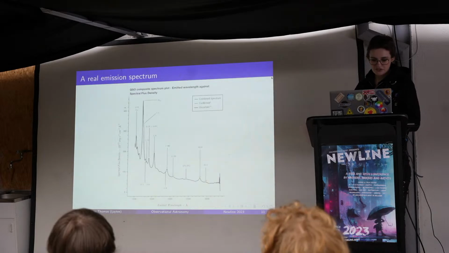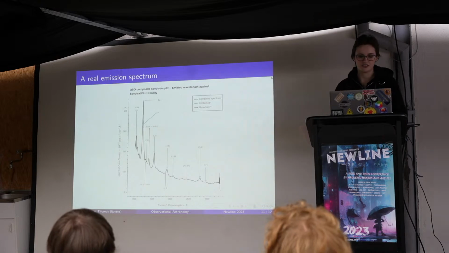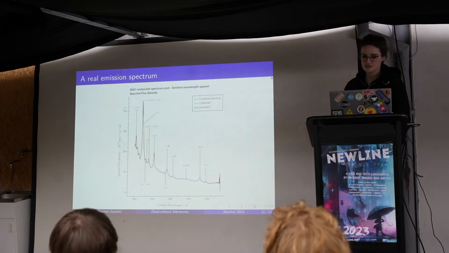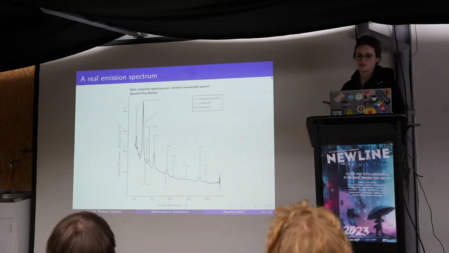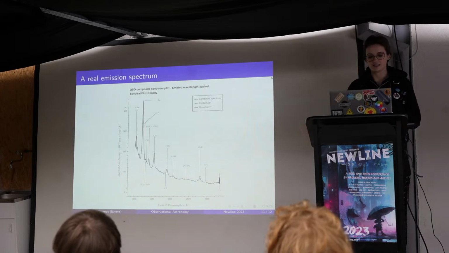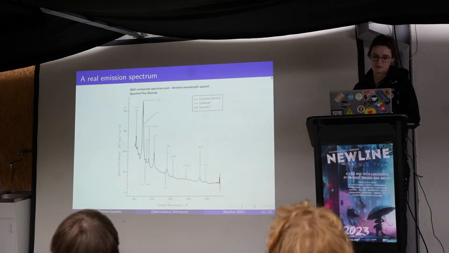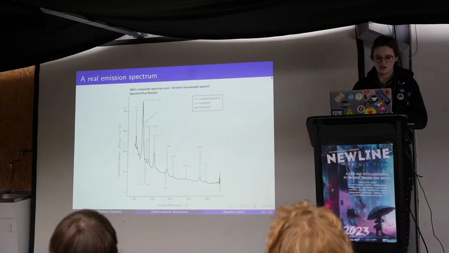An example. So this is what a typical emission spectrum actually looks like in terms of what we deal with as scientists. This is something that I personally made as part of my research at university. It's a composite spectrum made up of 500 different spectra of a particular type of galaxy. Galaxies that have supermassive black holes in their centres, which is most of them.